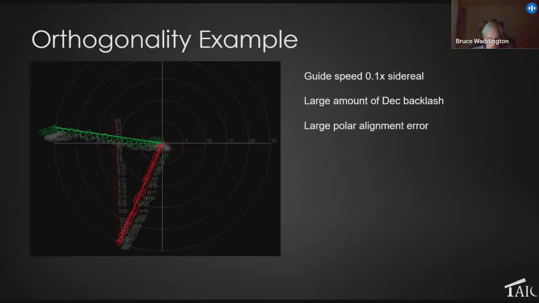So I have a few examples to show you. I'm not going to beat this into the ground. We're almost an hour into it. This is an all too common example, where the guide speed was 0.1x sidereal. And we know this instantly because instead of getting 10 or 12 points along each leg, there's probably 30 here. So these guide pulses are so small that it takes forever to cover the 25 pixels. And then because it took so long, whatever polar alignment error you had is causing drift in Dec. So the guide star is moving on its own in this direction. And that's why when you reverse direction and go to the east, you don't retrace your steps here. You actually go up at an angle with the east moves. Okay, so you had a couple of problems here, principally the guide speed is too low and there was a substantial amount of polar alignment error.